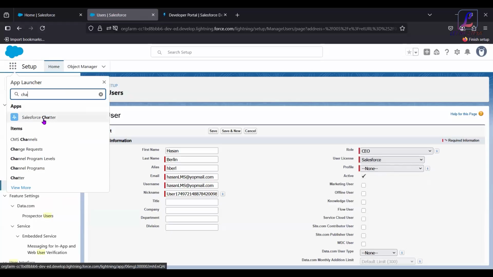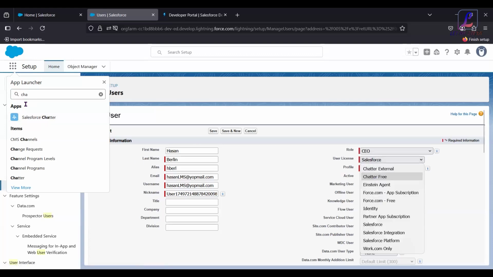You get all the notifications of getting a booking or delivering an opportunity, or let's say there is a case, everything will be posted into Chatter. A user with a Chatter license can only see this Chatter. He cannot see any of this. When he logs in, he will automatically be forwarded to the Salesforce Chatter page.